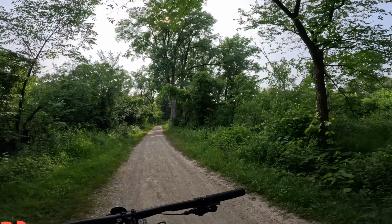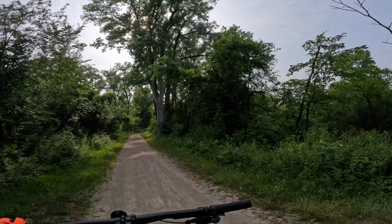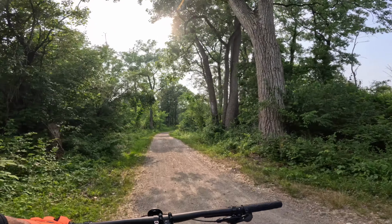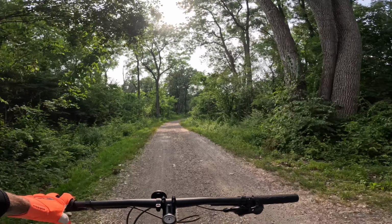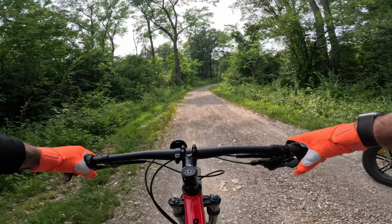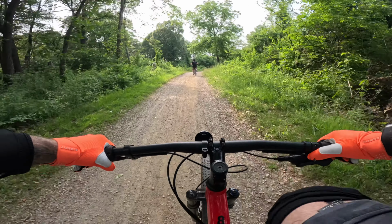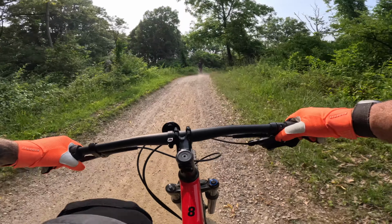This bike's super light, but I haven't been pedaling at all with that one. I mean, I have, but the motor's kicking in, right? So it's not really pedaling. It's funny, the one pedal is just, yeah.